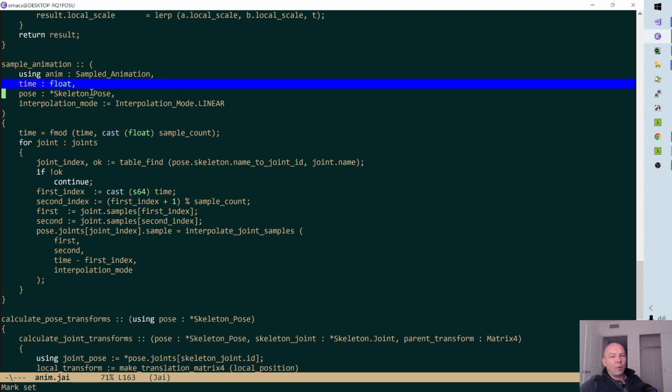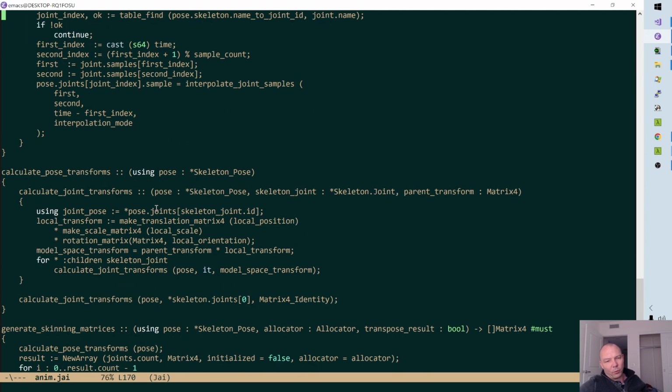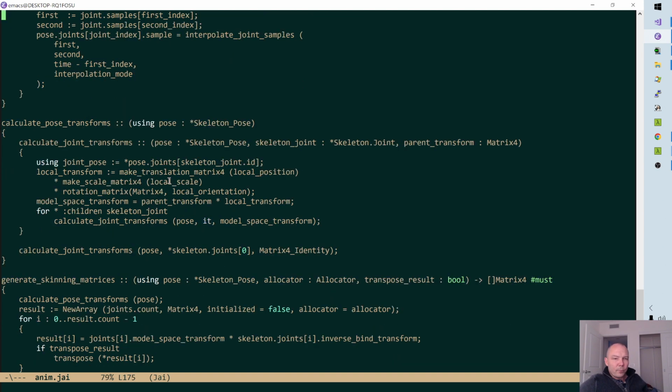The time is in samples. Simple comment. Okay. Calculate pose transforms. Calculate joint transforms. I don't get it. I don't know what this is for.